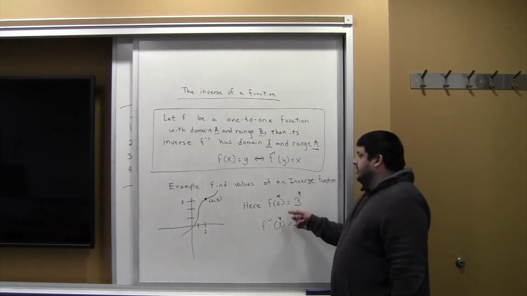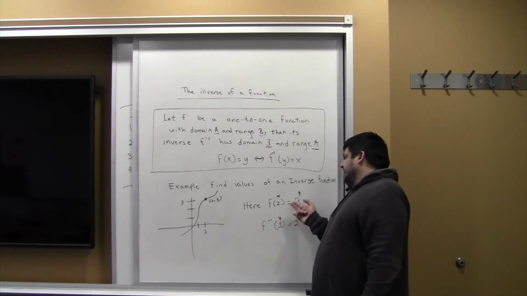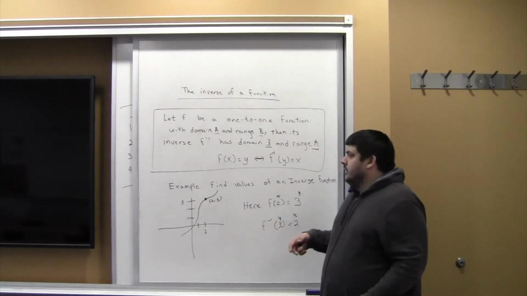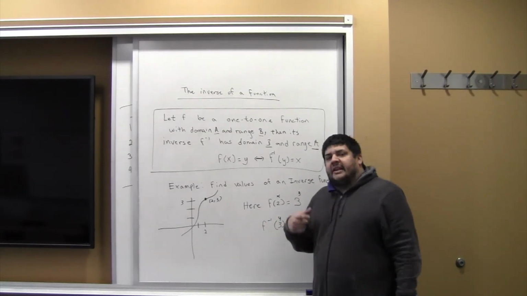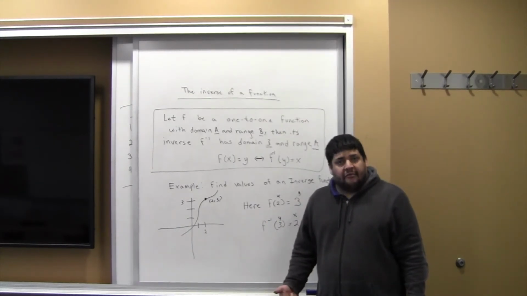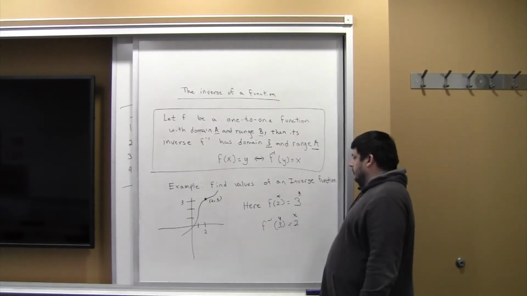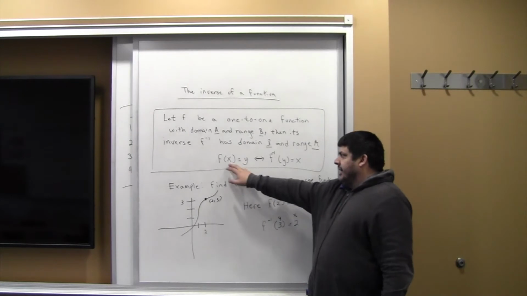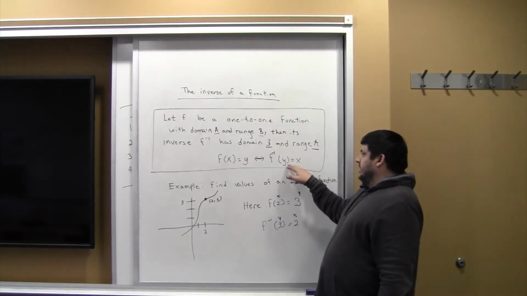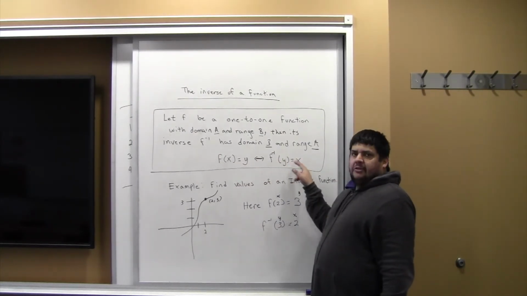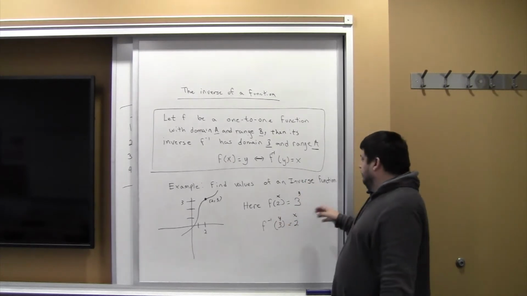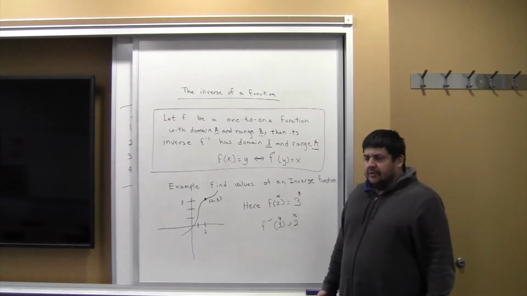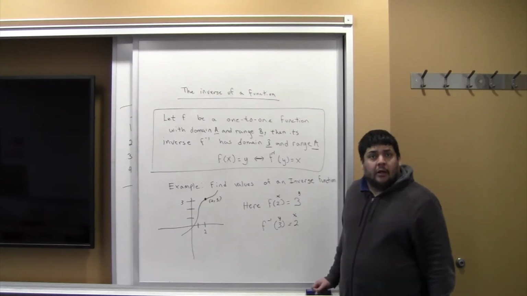So if you're given, for example, f of x equals something, or f of 5 equals something, then you can take that thing and plug that in the inverse and get back 5. Okay? So hopefully that clears that up. Just remember, if f of x is equal to y, then you can plug that y into the inverse and get back x. All right? Okay, let's go more into depth into some inverses and some particular properties as well.